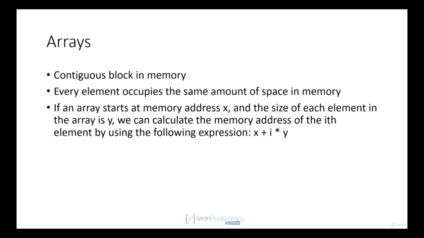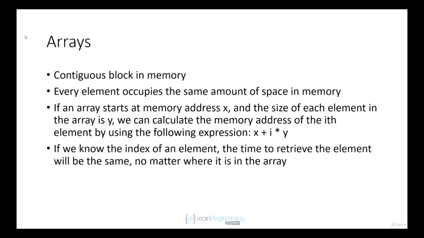in memory. So because of that, we can easily calculate the memory address of an array element based on its index. So if an array starts at memory address X, and the size of each element in the array is Y, then we can calculate the memory address of the ith element, so array[i], by using the following expression: X plus i times Y. We're going to look at an example of this in a couple of slides, so you'll see an illustration of this.